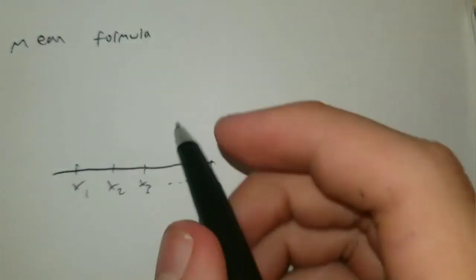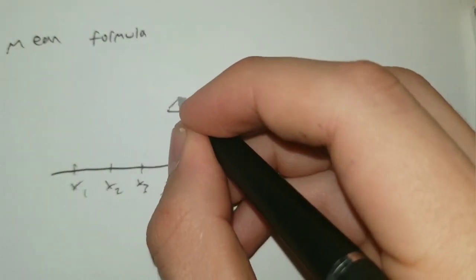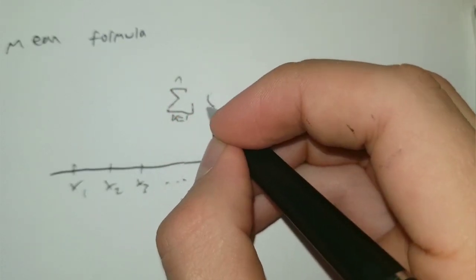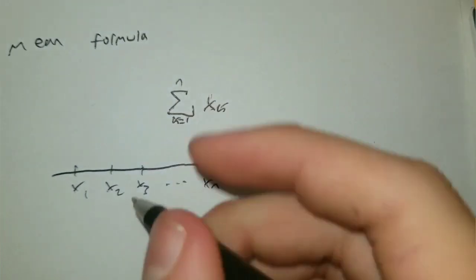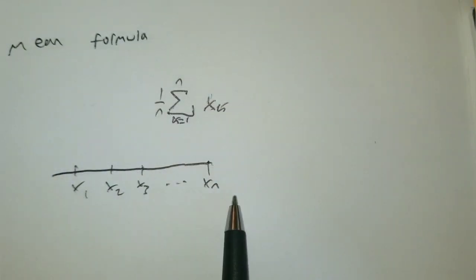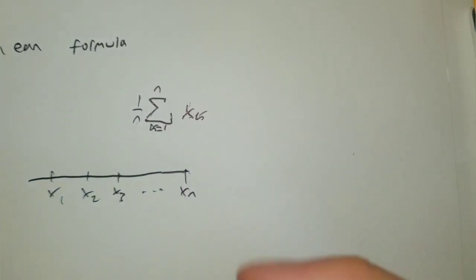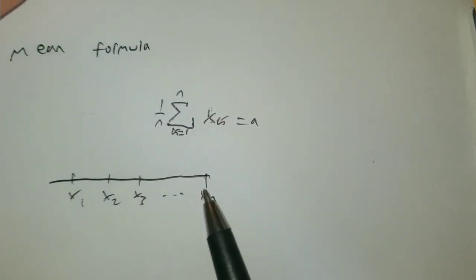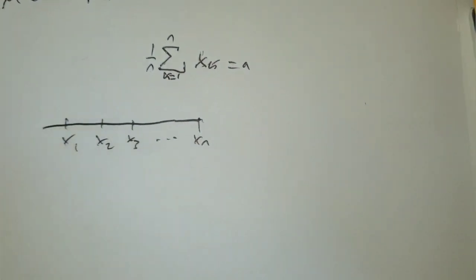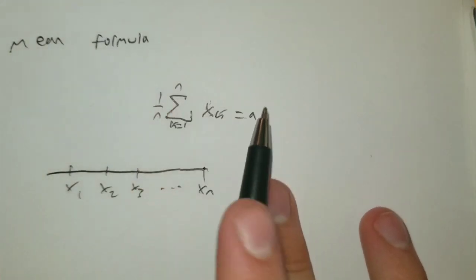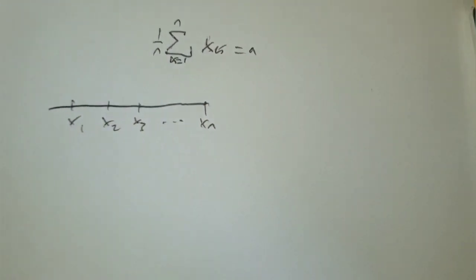If you take the sum of all this data and divide by n, n being how many terms or how much data it is, you'll acquire the average. So in this video we're going to define the average and prove that this indeed equals average.